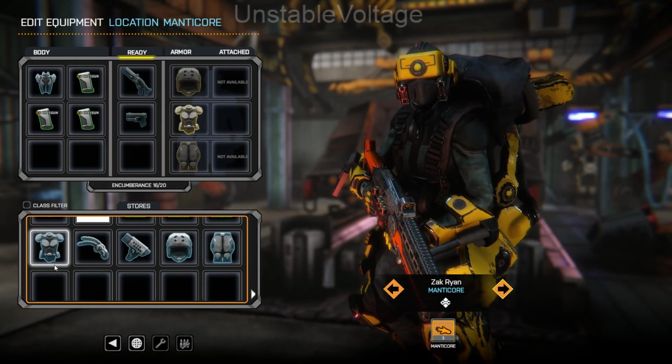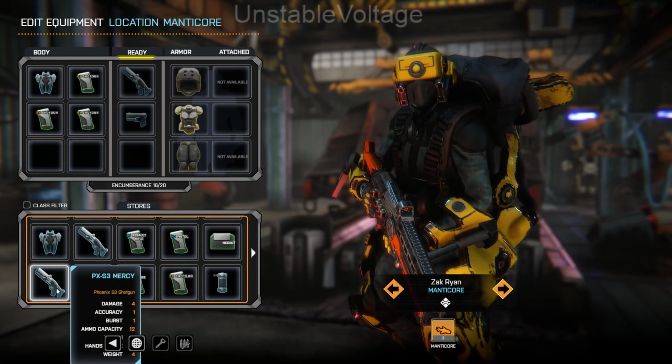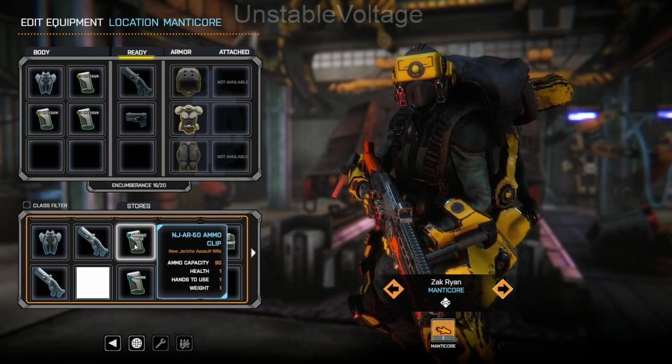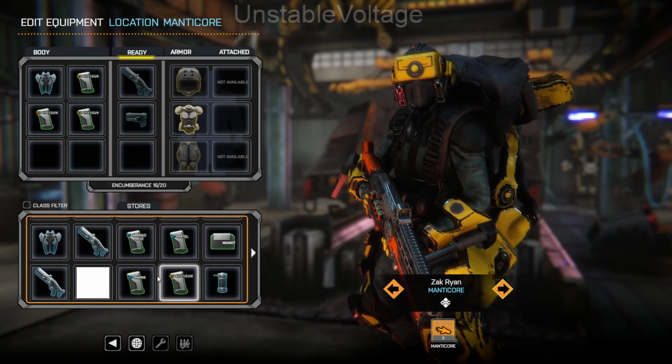Is that just a standard torso piece? Yeah, nothing particularly special about that. But yeah, we do have the Phoenix weapons in there. So we've got the shotguns. Anything that starts with PX is basically Phoenix Project. Anything that starts with NJ is New Jericho. So we've got the Phoenix Project Mercy, which is the shotgun.